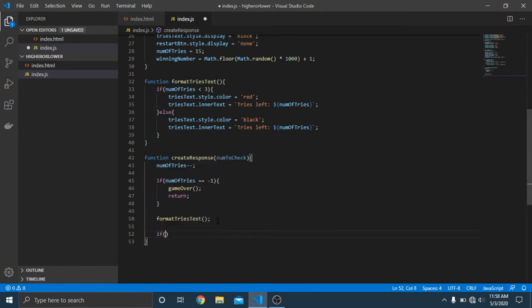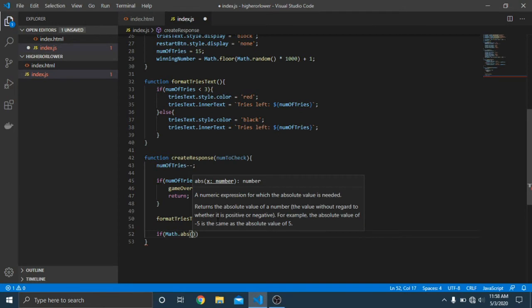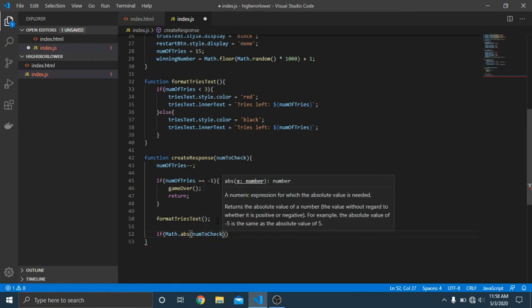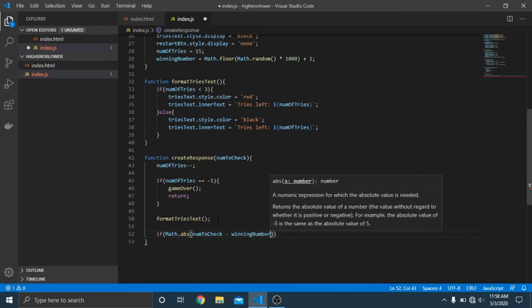And I want to say if math.absolute value. This way we can check by subtracting the two numbers to get the distance between them. So it'll be num to check minus the winning number.